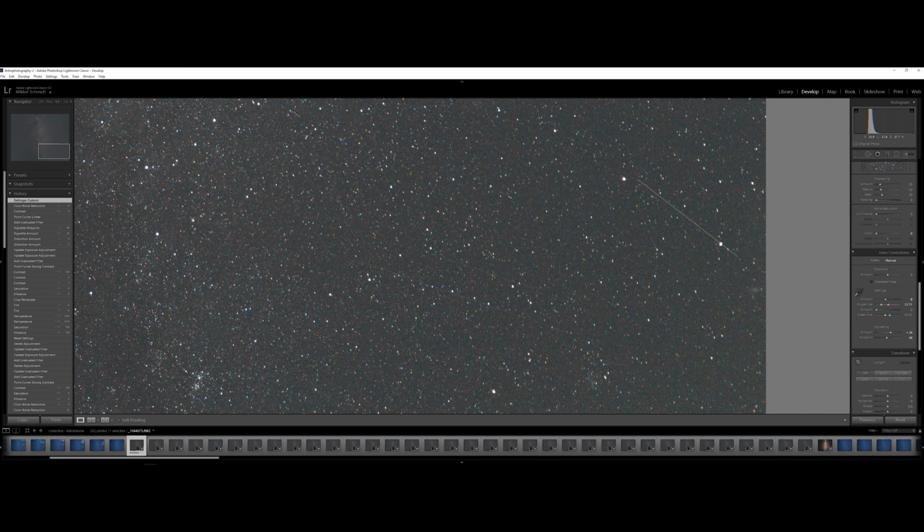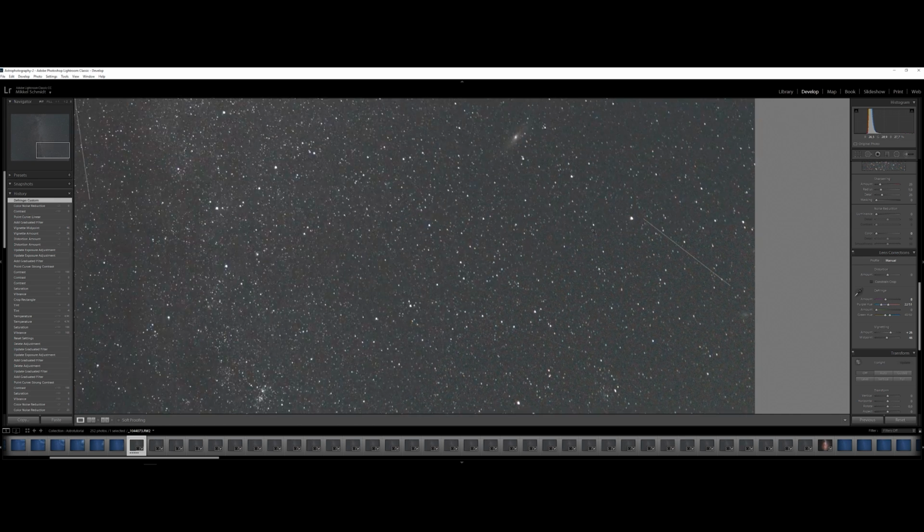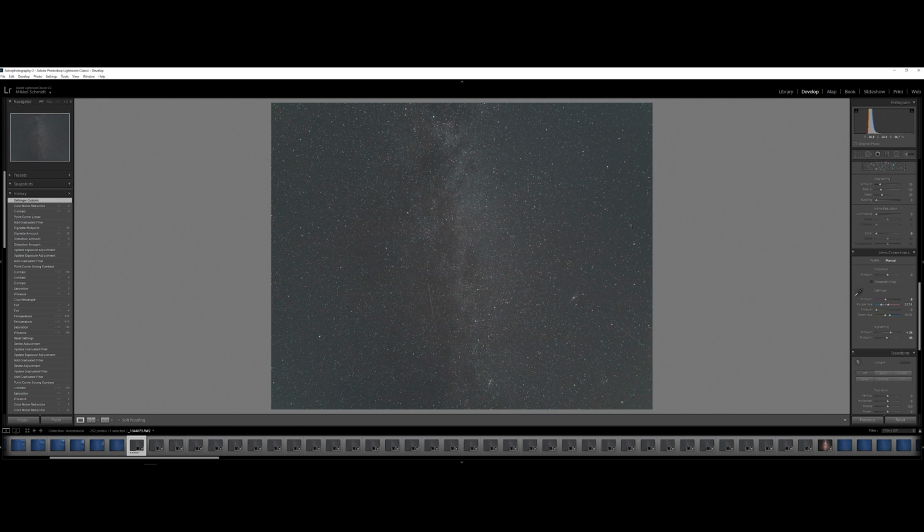You can see here we have a little bit of, I don't know if this is a shooting star, a satellite, or whatever. See, we have some here too. These will all go away once we stack it. The stacking process will remove all the outliers in the image. So everything that's not the same between the images will get removed, which is another benefit of doing this, obviously.